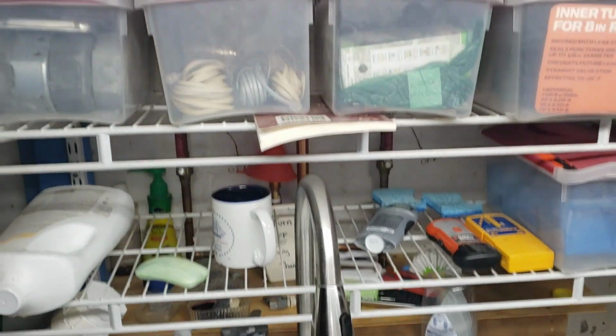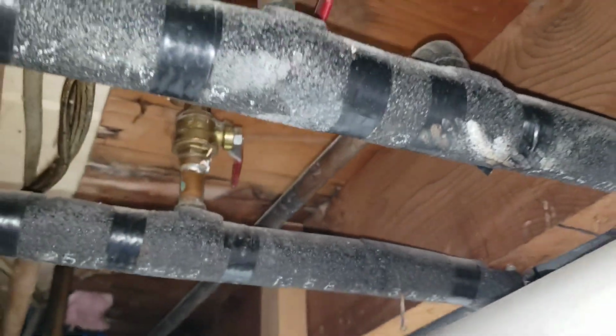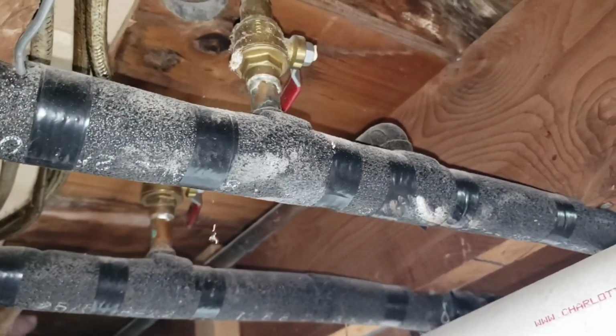Also after these pipes, we get the hot and cold water supply that goes to this utility sink down here. So I got to keep water going to this sink and the upstairs bathroom. So let me stare at this for a while and I'll get it all figured out and we'll go from there.